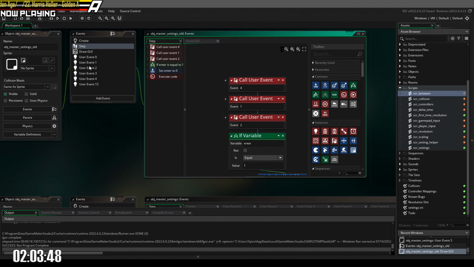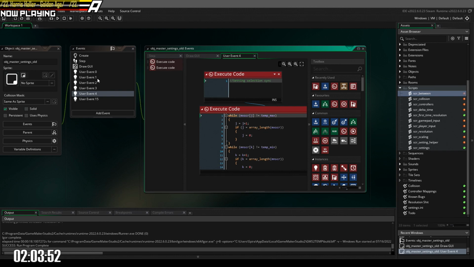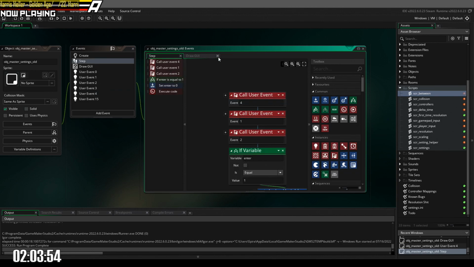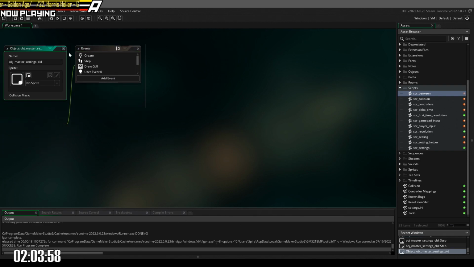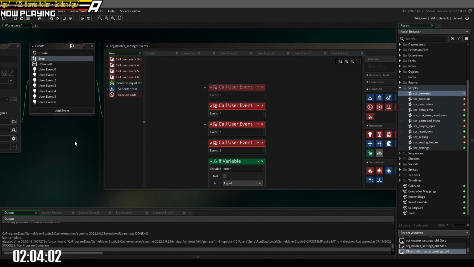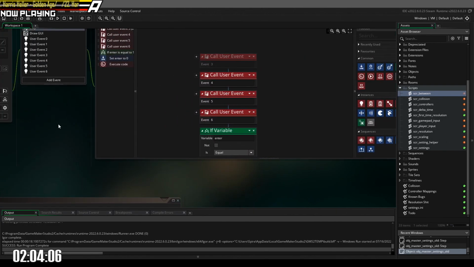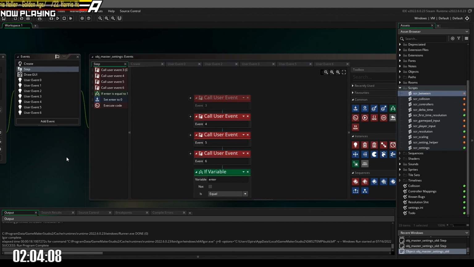Did I run 412? Why did I run that there? Not a big deal. I can always just replace it, but why is it not doing it? It only goes up by 1.